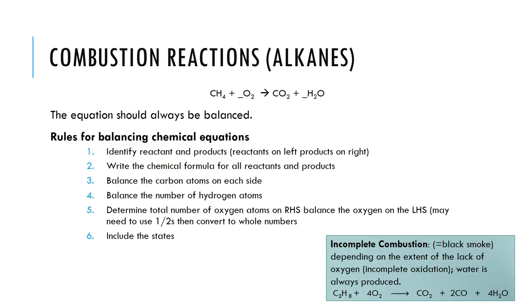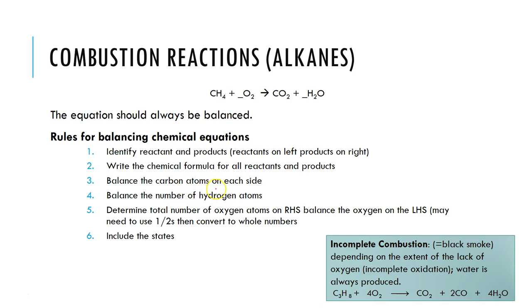Okay, these are the rules for balancing combustion equations. Okay, so have a quick go through them. Identify the reactant and products. Okay, so which ones are which. Write the chemical formula for all the reactants and products. So if it's complete combustion, we know that will always be CO2 and H2O.